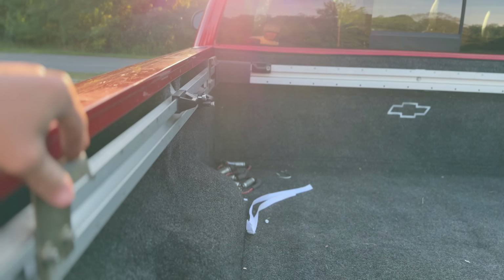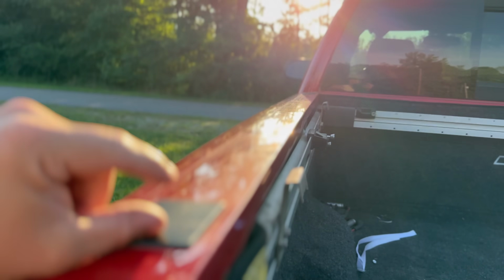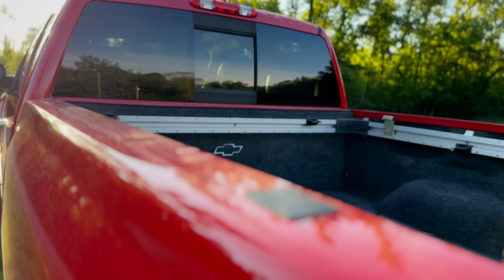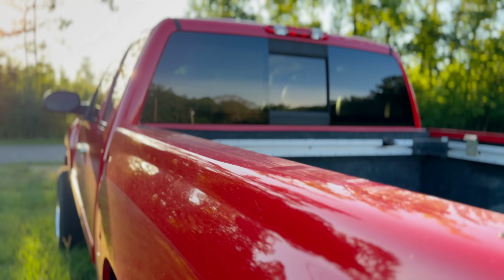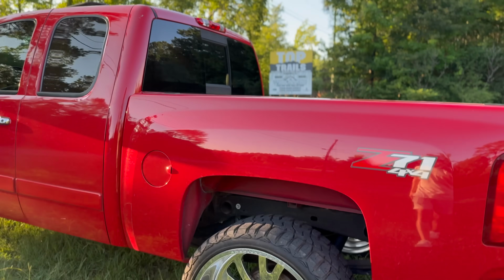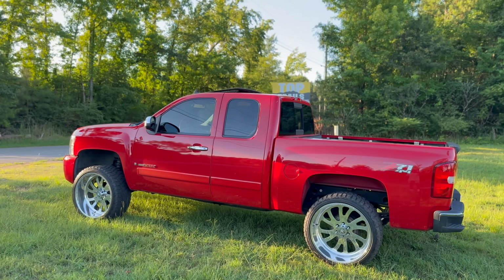But this whole thing for the bed covers, it's also very beefy. It was probably very expensive, but it sits up so high. It's probably like a 10-year-old one, and that's why it does, but I just don't like how high it sits. Maybe we'll get just the soft roll-up that I've put on like 25 trucks at this point. I do think it looks good, but I kind of also want to put a freaking toolbox on this thing, make her extra stubby. Not really sure.